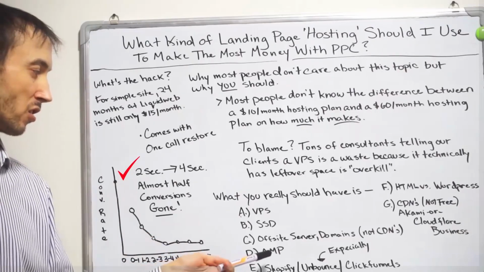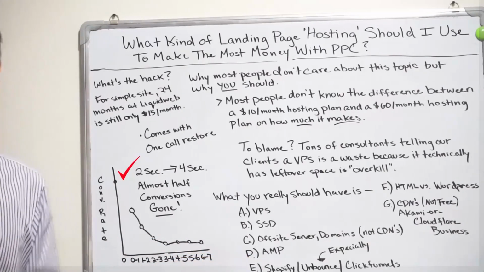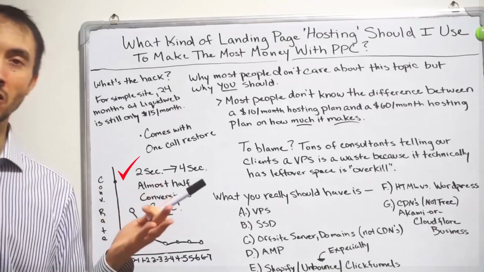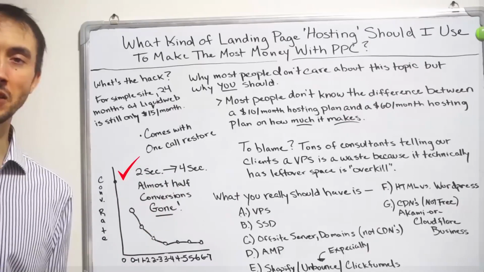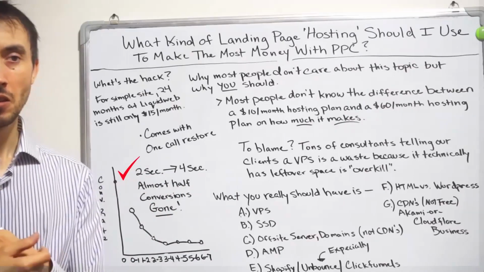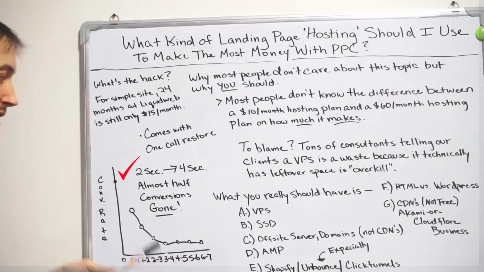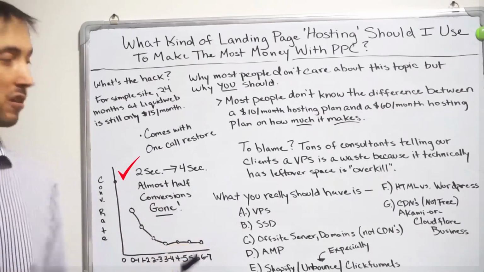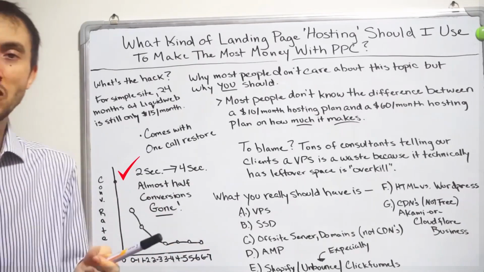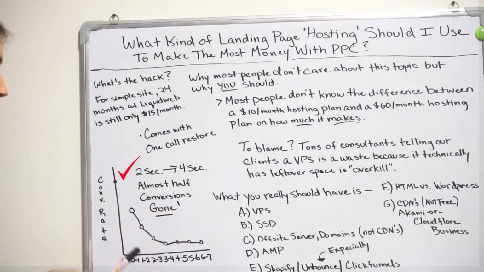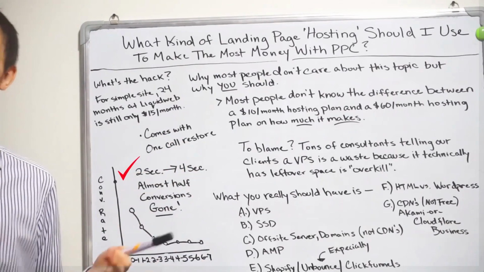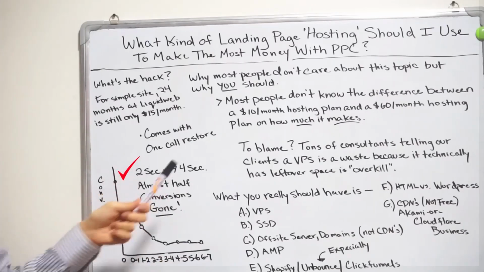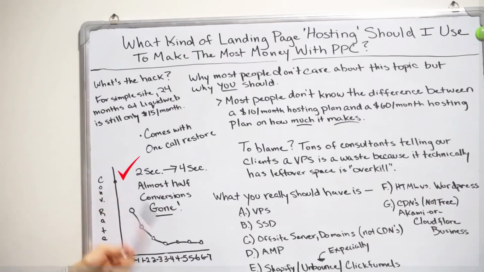If you can get your page to load in half a second, you can do it, and one way you can do that on mobile is with AMP. For me, all you're really doing is trying to get it to load in 2 seconds or less. If you have that, most people's expectations are going to be remedied. But going from 2 to 4 seconds, you can lose half your money, literally speaking. You can back this information up, Google it yourself. There are all kinds of studies done on this again and again that show this is true. So just going from 2 to 4 seconds is death. Almost half your conversions are gone.